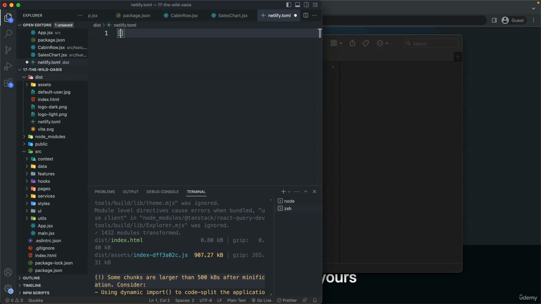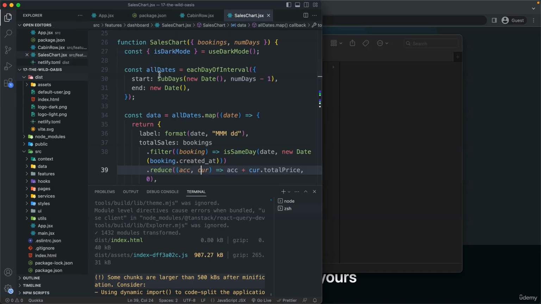And then here you need square brackets 2 times, then redirects, and then from this URL to index.html. And then with the status code of 200.